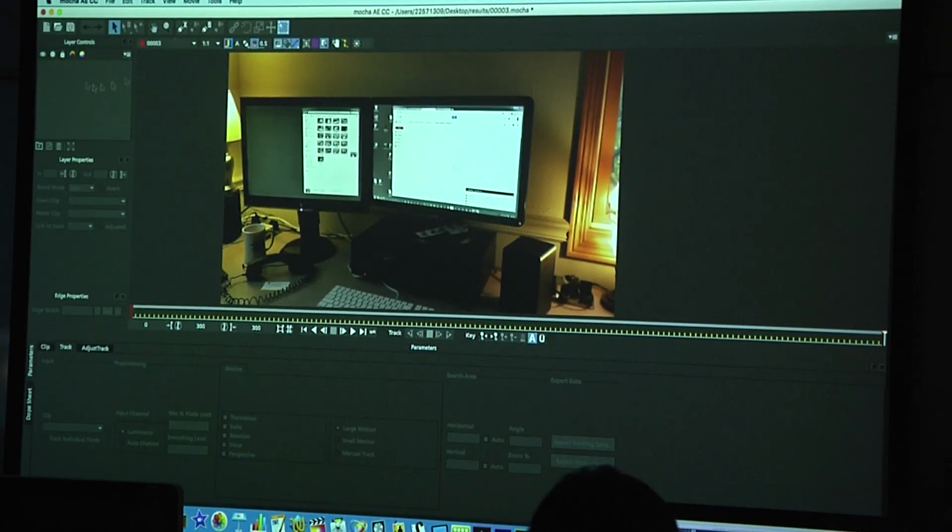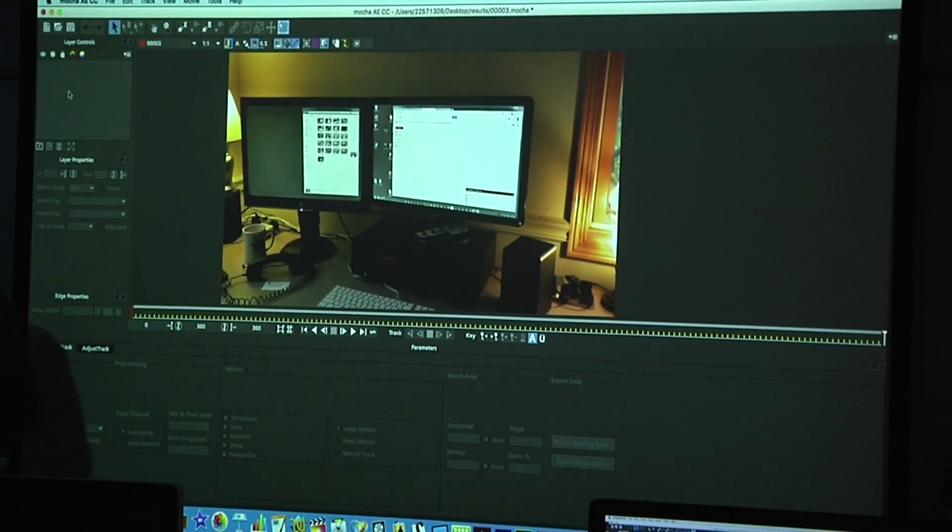Okay, over here are layer controls. Basically what we're going to be doing is creating what's called a spline. So we're going to be making a shape. The way Mocha works compared to After Effects, and I believe Motion, from the little bit that I've seen of motion tracking in Motion, is Motion really only does point tracking, right? So I place a point. Does Motion do multiple point tracks? Yeah. Okay, so I can apply 2 or 3 points for it to track, and it sticks pretty well. And I would assume that the same thing happens if something obscures one of those points, that motion track kind of starts to go astray, right?